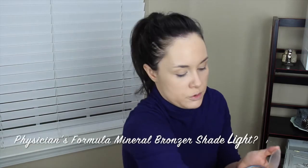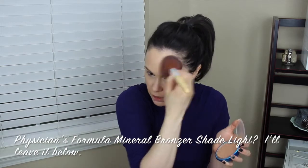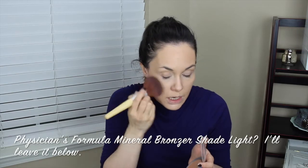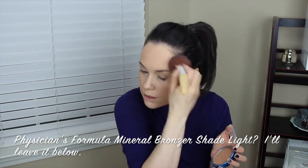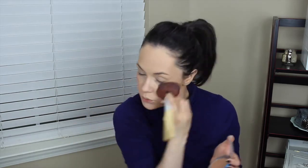All right, got that. While that's doing its thing, I need to do bronzer. I'm gonna do my go-to bronzer for most of the time. I hate to have to do this right after because I wanna make sure my foundation is completely set, but yeah, it is. I love bronzer and I love an even skin tone. This is always my favorite thing to do. It's my must thing to do if I'm in a hurry. I could just be good with these two and a chapstick and I'd be good to go. I also use this as my eyeshadow when I'm in a hurry.